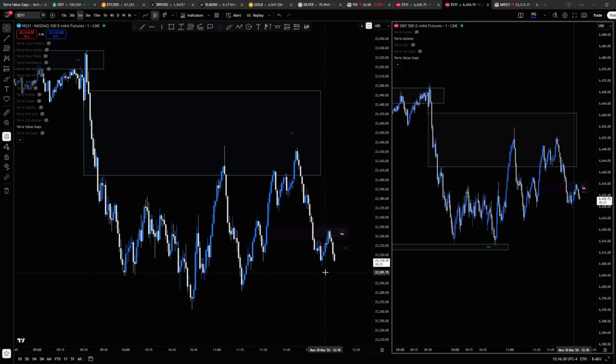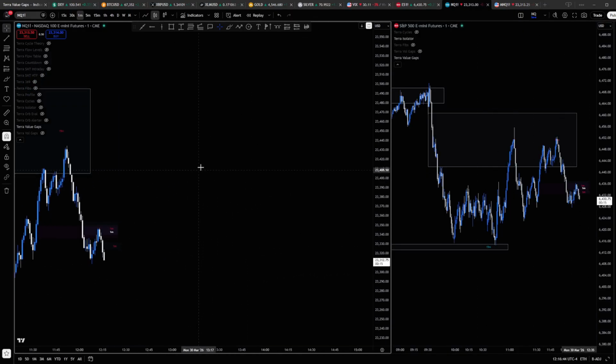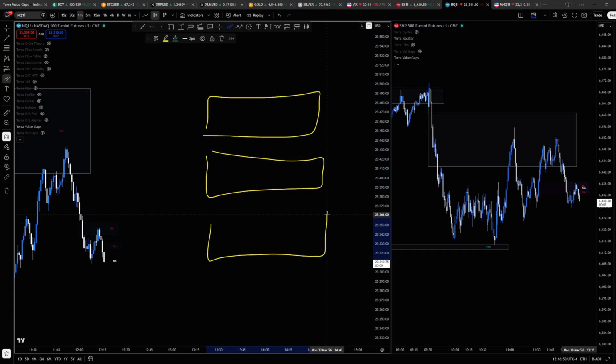I've just been chatting to another customer who's recently picked up this indicator, and I've recently put some new features into it, so I figured I'd throw together this video and actually show you guys all the things that it can do, because it can do a lot. I think the easiest way for me to explain this is you have 3 layers to this indicator.